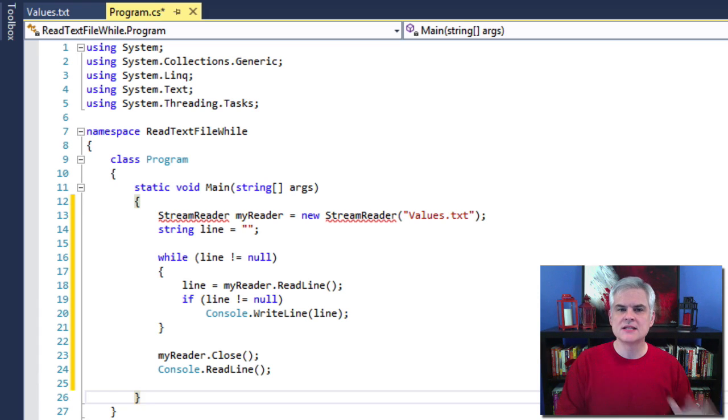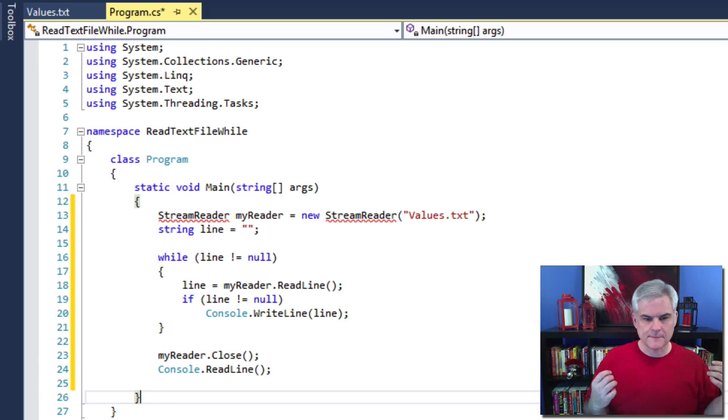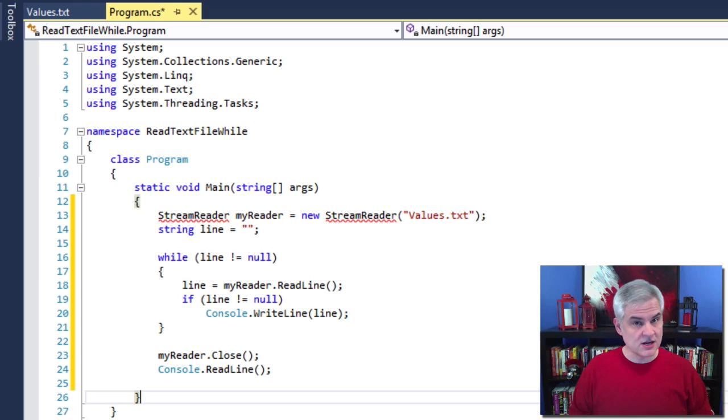Now, null is a difficult concept for beginners to remember. A null value means that it has an unknown or indeterminate value. However, an empty string is not unknown and it's not indeterminate. So these are not the same, and therefore we would expect line number 15 to continue to execute until we reach the very end of the values.txt file, at which point our line variable will be set to null and we will exit out of the while loop. All right.